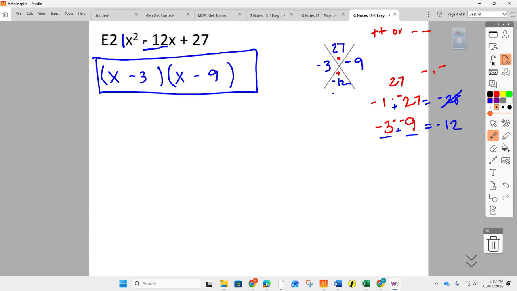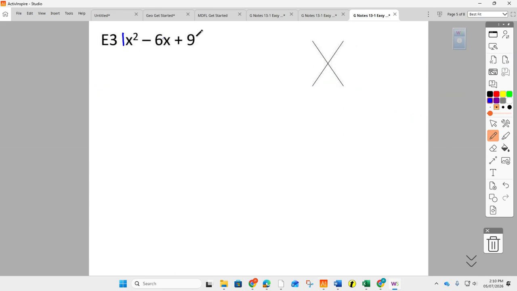All right. 1 times 9 goes in the top. Middle number, the coefficient on that middle term is negative 6. So I'm looking for factors that I multiplied to get 9 and that add to get negative 6. Best strategy, I think, is writing the factors of that top number. Now, once again, this is a positive, so it's going to be positive, positive, or negative, negative. Since this one's a negative, now we know they both have to be negative.